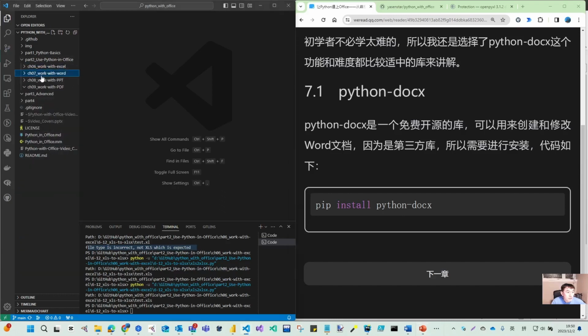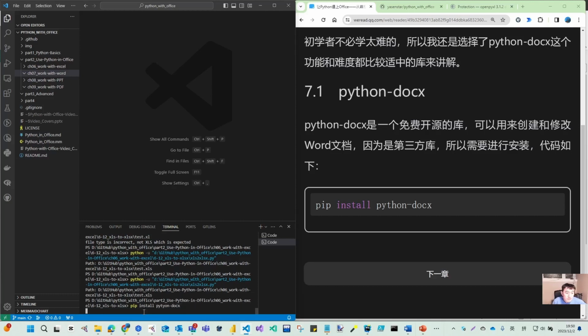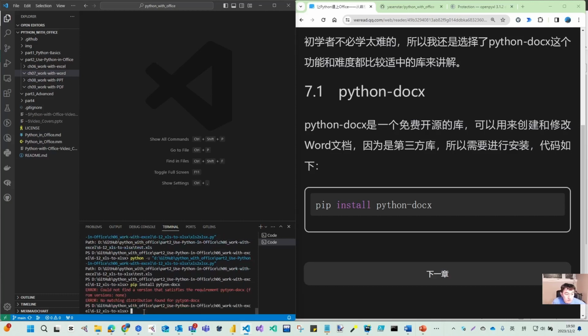From now on we will work on this chapter 7. First of all, just use pip install python-docx. If you didn't install that before, you will get it. Oh, I have a typo.